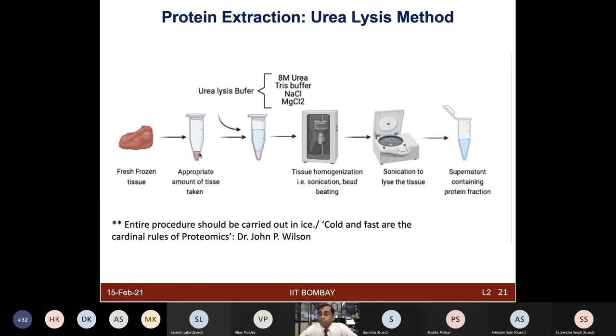But if you can have 20 to 25 milligram minimum, that will be the ideal situation. Of course, if you have 100 milligram, that will be really good to do sufficient protein extraction and store it for the future as well. Many times we get the sample from a needle biopsy, a very small amount of tissue, but even that is possible to do as long as we can get even 4 to 5 milligram of tissue to start with.